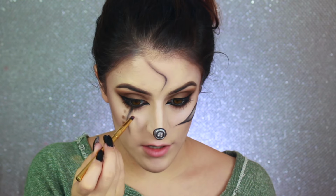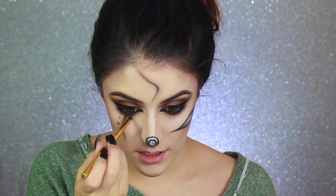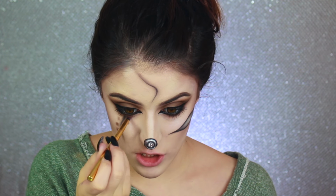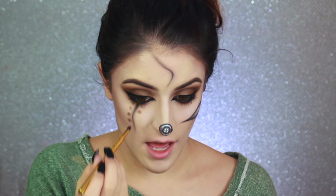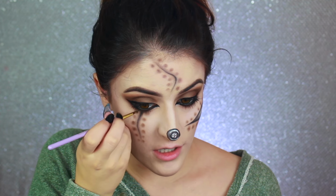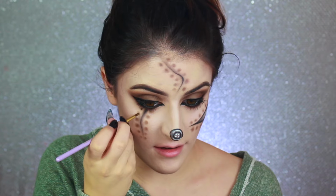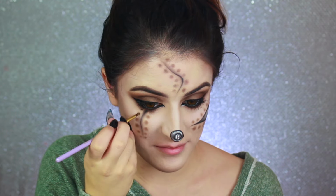Now I'm using a Morphe Y22 brush and the brown eyeshadows and making kind of shaded circles around the lines to plan where the actual stitches are going to go. Now I'm using a Makeup Addiction eyeliner brush to add actual little black circles within my brown circles.